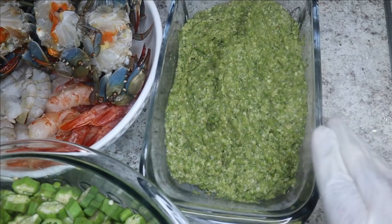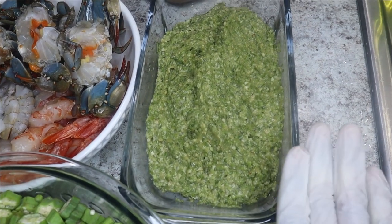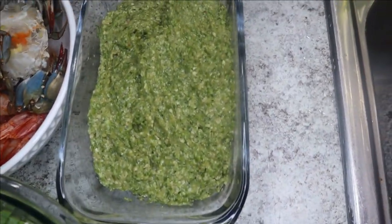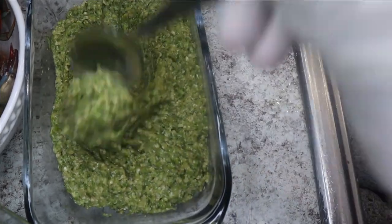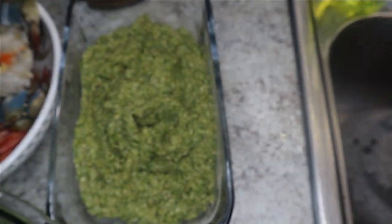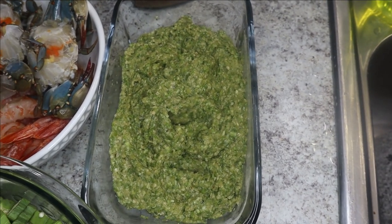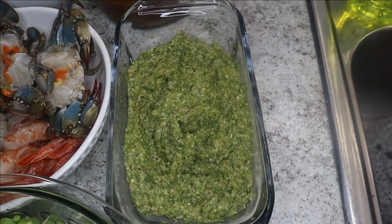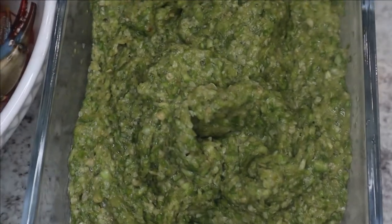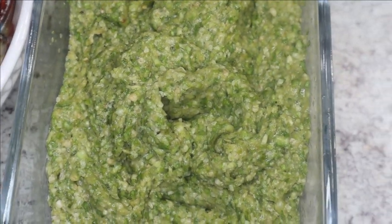Okay, this is also okra, but this is blended. Okay, and as you guys can tell, it is nicely blended like so, and we're going to be using this later on in the cooking. And this is a tip that you might want to know anytime you're cooking okra soup. Very important. Okay, that's what it looks like. Look at that, it's blended.